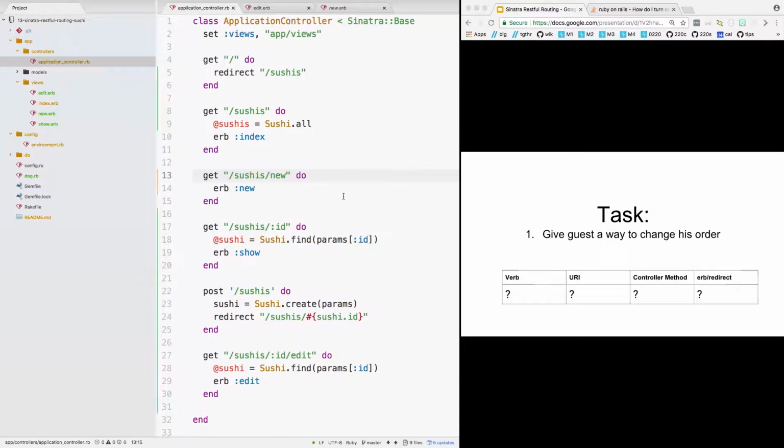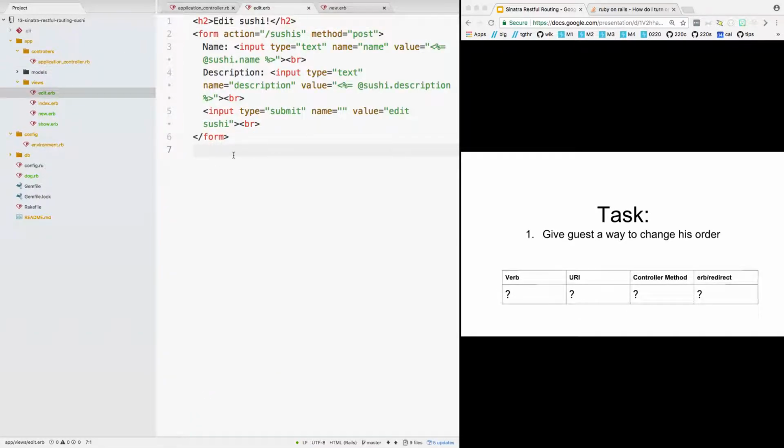We sent this form. Sorry, Dan, I see you have an answer. We sent this form to this particular action, okay? And we sent it on a post request. We never bothered to update the action of the form. There's a couple things that we need to know, and I'm just going to tell you because we don't have a lot of time. Rack supports post and get requests. We're going to have to tweak this so that the form will actually send what kind of request do we want? Patch.